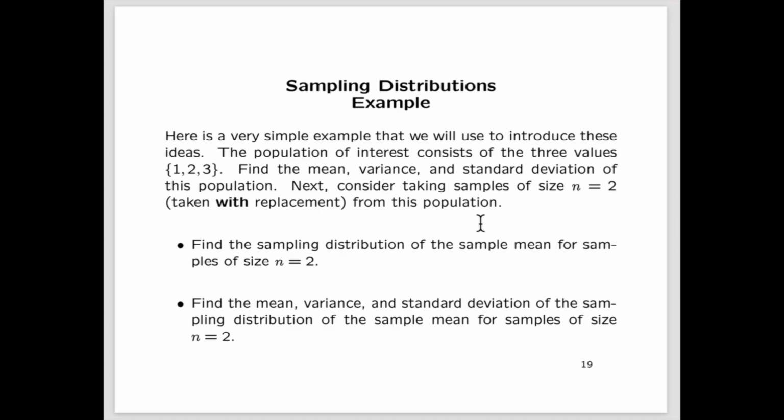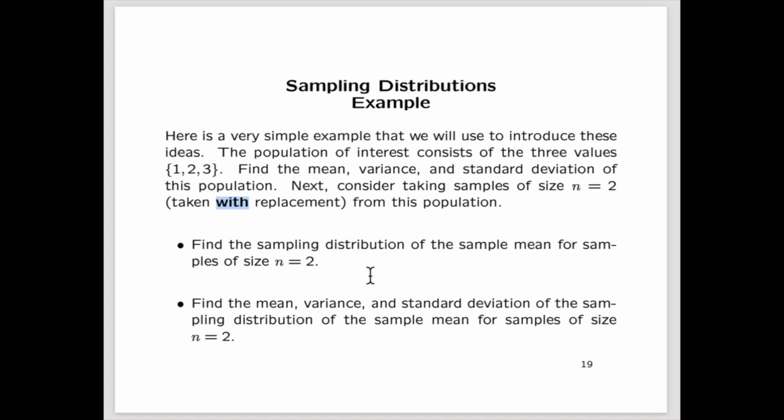All right, and so then we are to consider taking samples of size little n equal to 2. Remember that in the notation that we're using in this class, capital N is the size of the population, if it's a finite population, and most in this course will be. And then we're using little n to represent the size of a sample. And so in this situation, we are considering taking samples of size little n equal to 2 with replacement from this population. And the fact that we're taking the samples with replacement is very, very important.